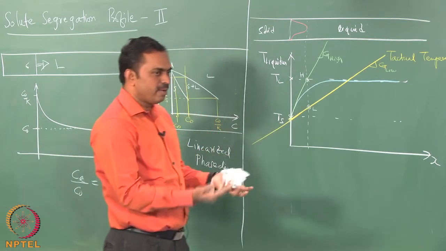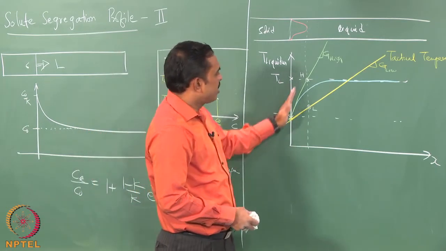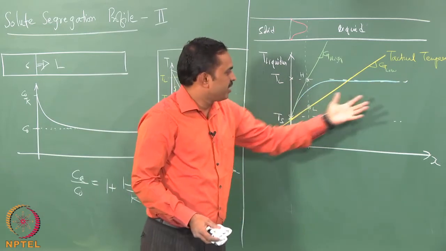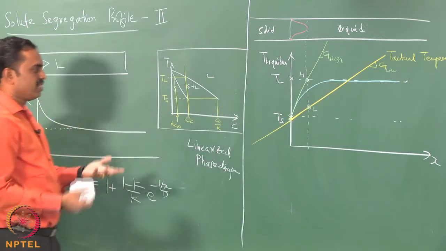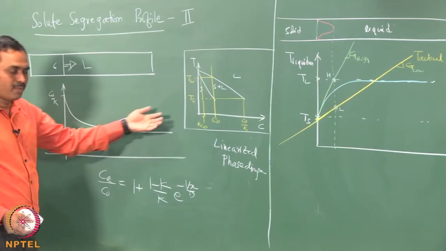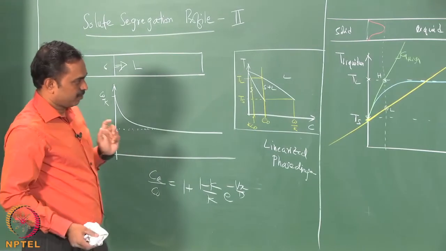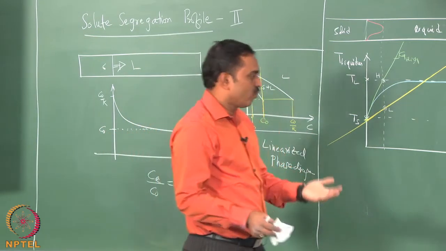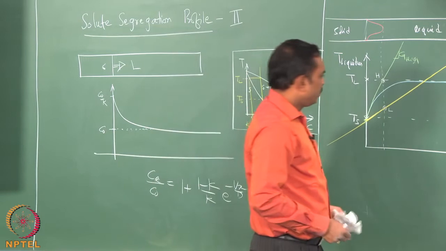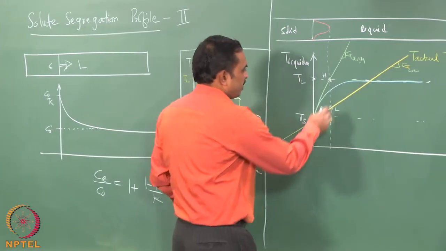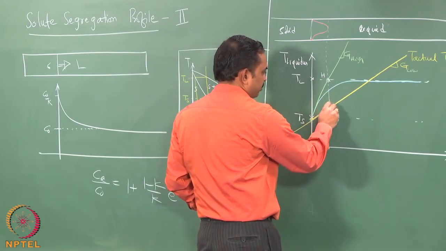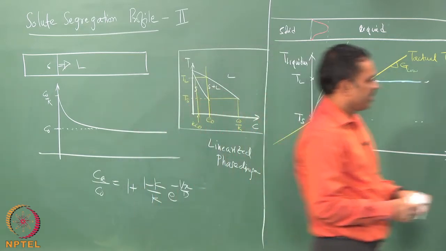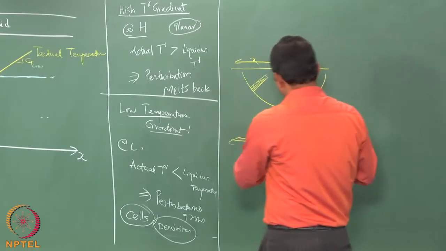And you can see that we are able to make this conclusion only because we know the variation of the liquidus, and we are able to get the variation of the liquidus in the liquid region for the various compositions in the liquid, because we know the composition profile also from solving the equation. Okay. So, now we have this, then we can use it further to tell what would happen. What we can do is we can inspect this height difference and ask what would happen. Okay. This height is basically being given a name.